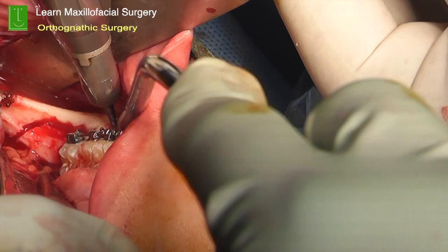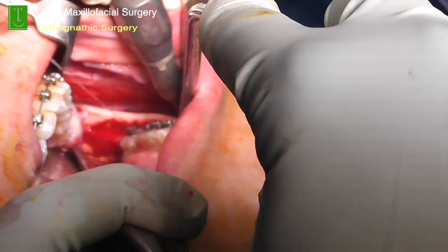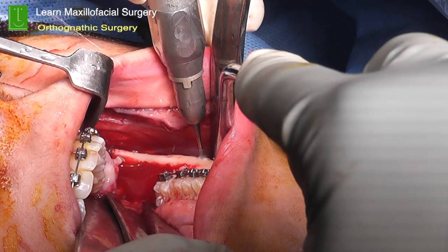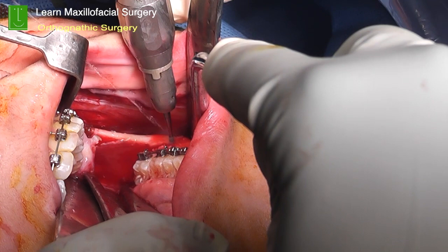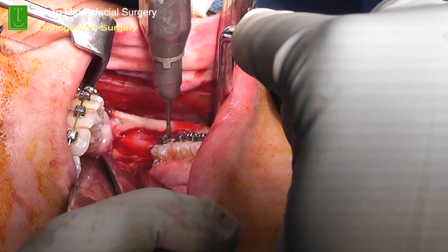So the lingual cut goes all the way to the lingula, and the buccal cut goes just where the bulge of the second molar is, going to the lower border of the mandible. So that's where we are retracting the soft tissues using a channel retractor or an Obwegeser retractor. It is a very, very nice retractor. It engages the lower border of the mandible, and it prevents the facial artery from being damaged. So this is very, very important, and that's what you're seeing there.